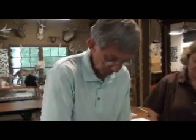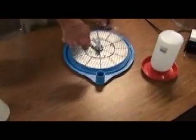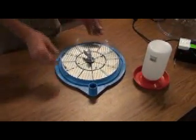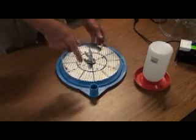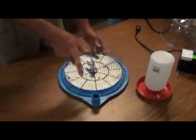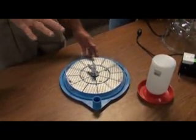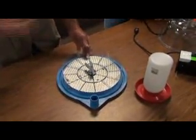Someone told me that if you take a flashlight and actually shine through the little perforated holes in the floor, you can see the wick a little bit better. So maybe you can try that if you're having trouble seeing where the wick is, whether it's pointing toward the hole or whether it's lying flat. Sometimes if it's not lying flat, it doesn't pick up enough water and doesn't wick it well to the bulb.